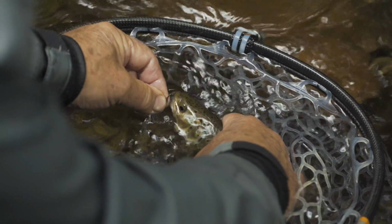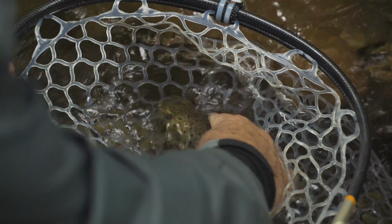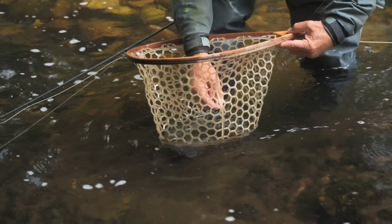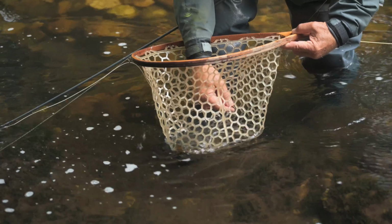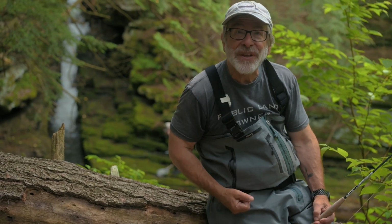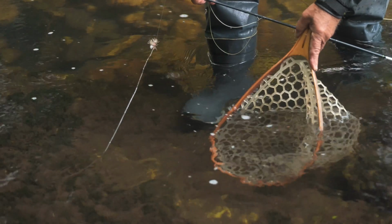So the next thing is use a barbless hook. Barbless hooks come out really easily. They slip right out of the fish. Sometimes they fall off when the fish is in the net and you don't have to do anything. And lastly, just release the fish by backing off on the net and letting that fish swim away.